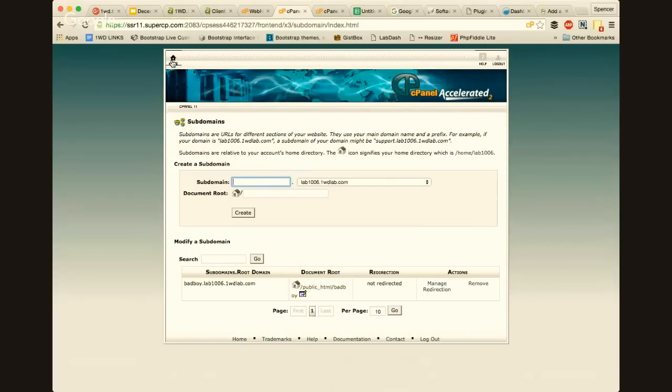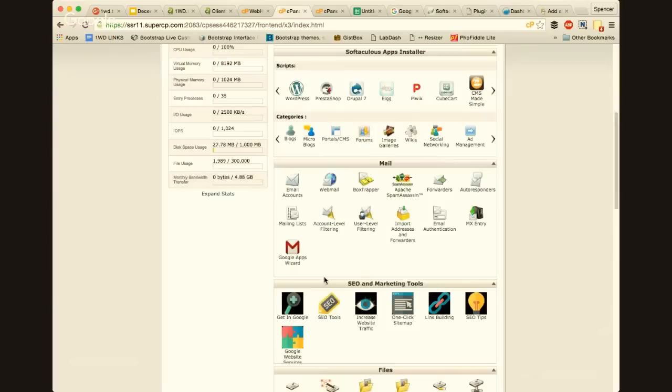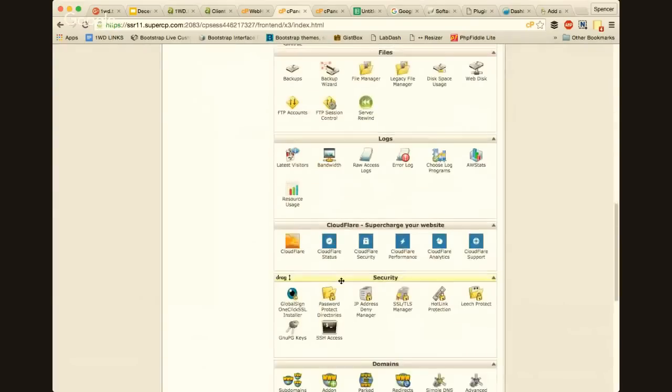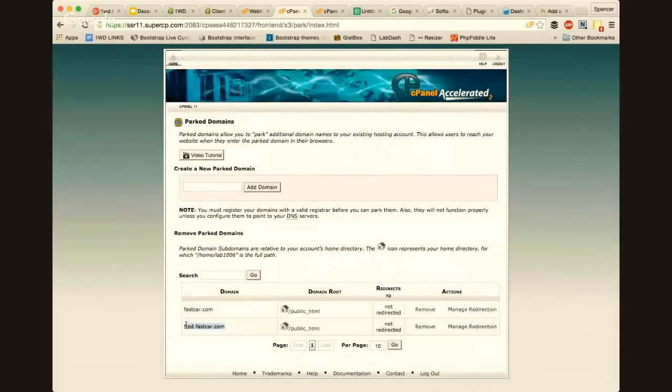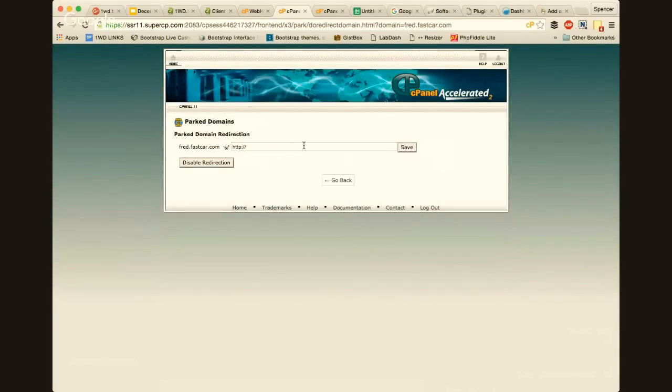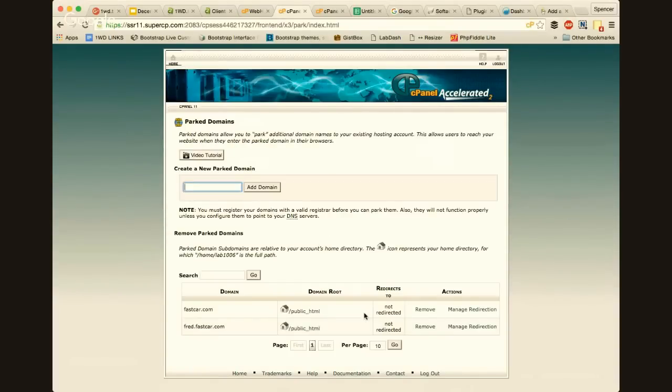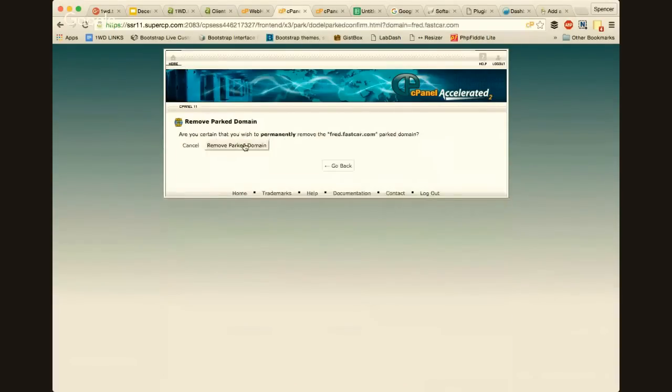Nevertheless, if you did that, you could still park the domain onto that, or the subdomain, by going back to the first tool and saying, okay, here's Fred. Let's park it over here, not to the root, but let's park it to bad boy dot whatever, 1W lab. I don't think you want to do that. In fact, what I would say is you could even start it from scratch.